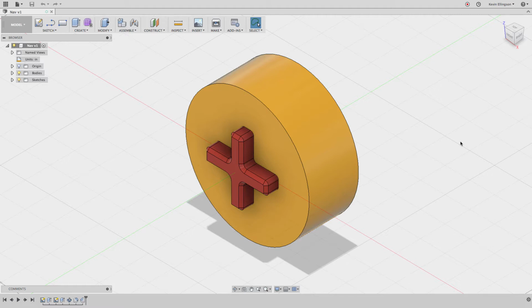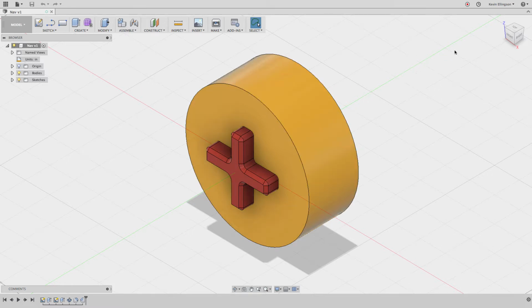I think this will be a beneficial video whether you're just starting out with Fusion 360 or you've been using it for a while. I'm going to show you a couple things that maybe you didn't know, or get you started if you're just learning. I have a fairly simple model up on the screen that we're going to use as an example to see the different zooming, panning, rotating techniques I want to show.